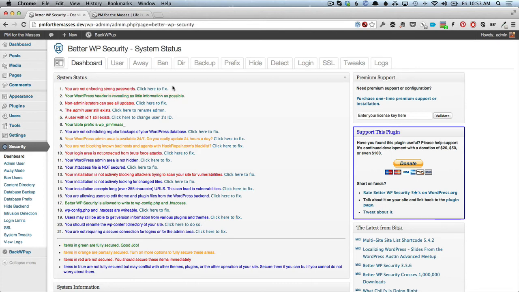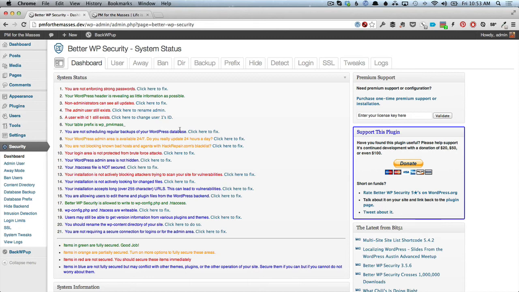There are all of these tabs, all these configurations that you can go through to make sure that your website is secure. This plugin does a wonderful job of walking you through what it's doing, so you don't have to worry about what this is doing. It really spells out how things work and what's going on with the plugin.